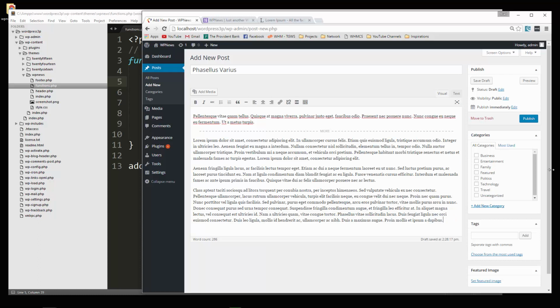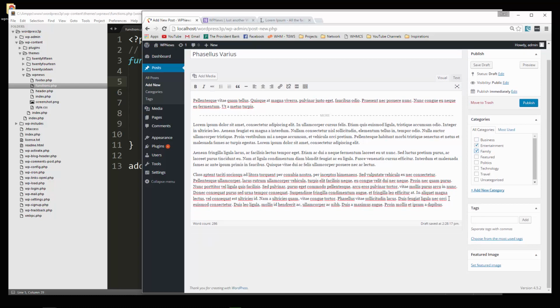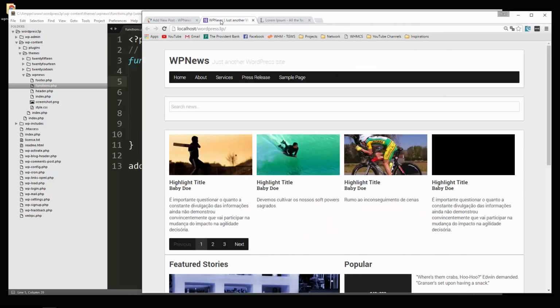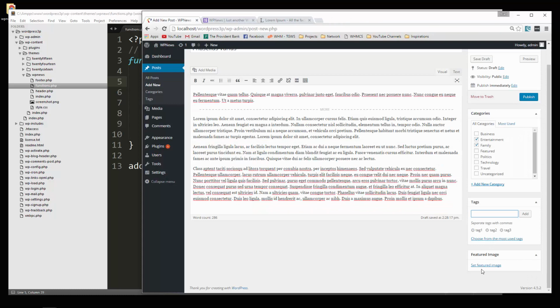As far as category, let's say entertainment and family. Okay, and then for tags, we could just put whatever, tag 1, tag 2, tag 3, and then down here we want the featured image.